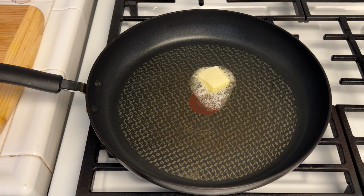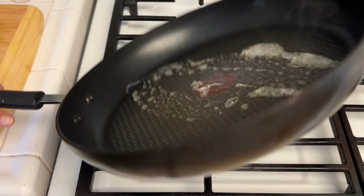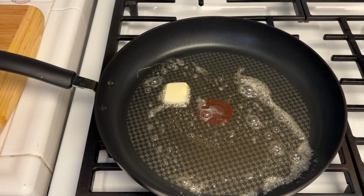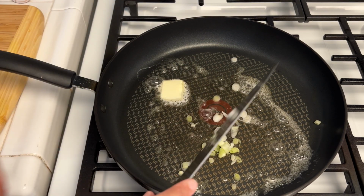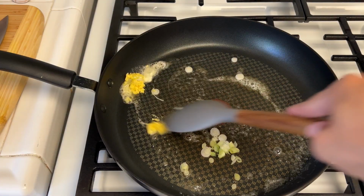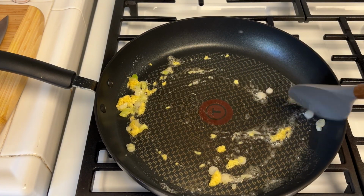So I have a pan here that I've been preheating at about a medium heat, and then I'm going to add 1 tablespoon of butter and let that melt. As the butter is melting, I'm also going to start cooking the scallions and the grated ginger. I'm just adding it in here and I'm going to mix it around for a few seconds, not too long because I don't want it to burn.